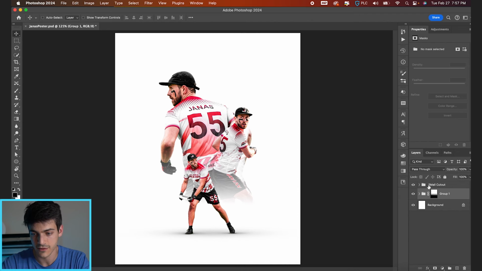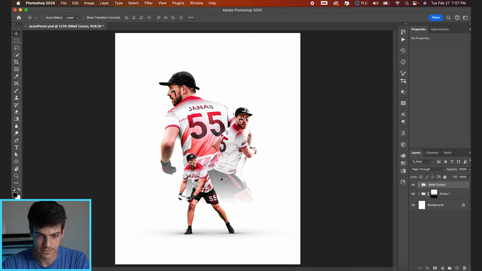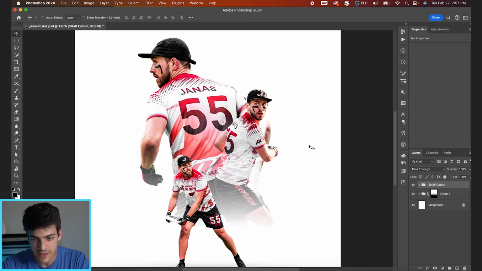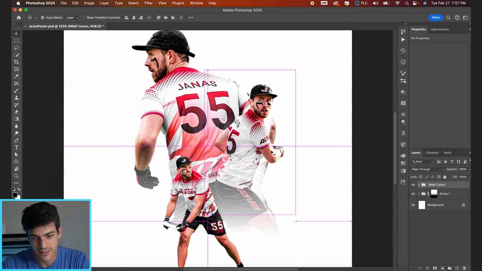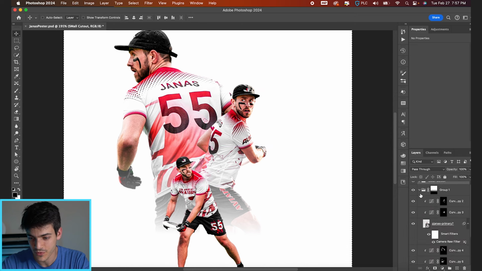We can go ahead and center all these, I guess. Should have done that earlier. But yeah, something like this. I think this looks... Oh no, we messed up the masking on that arm when we moved that.